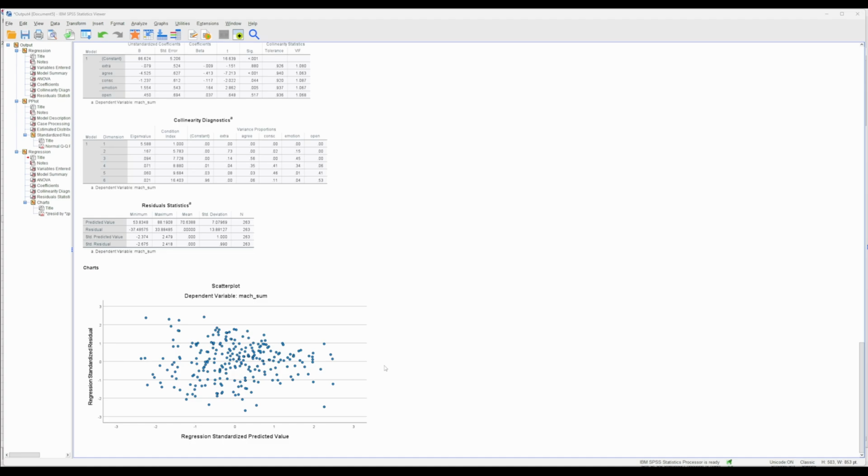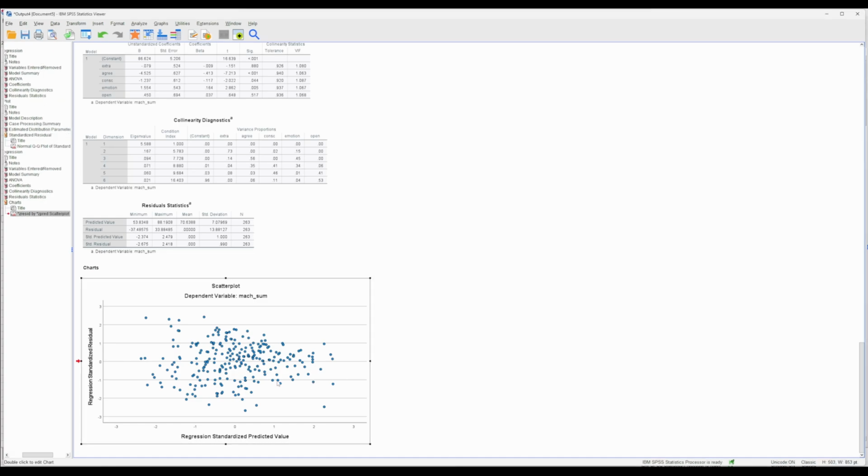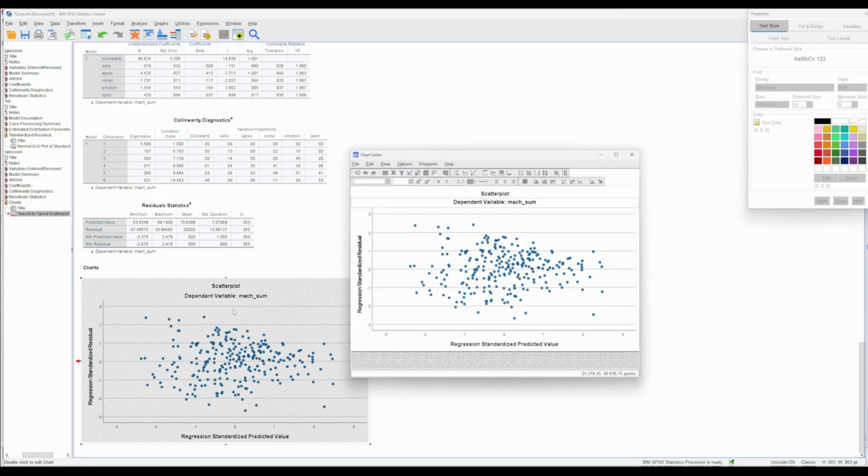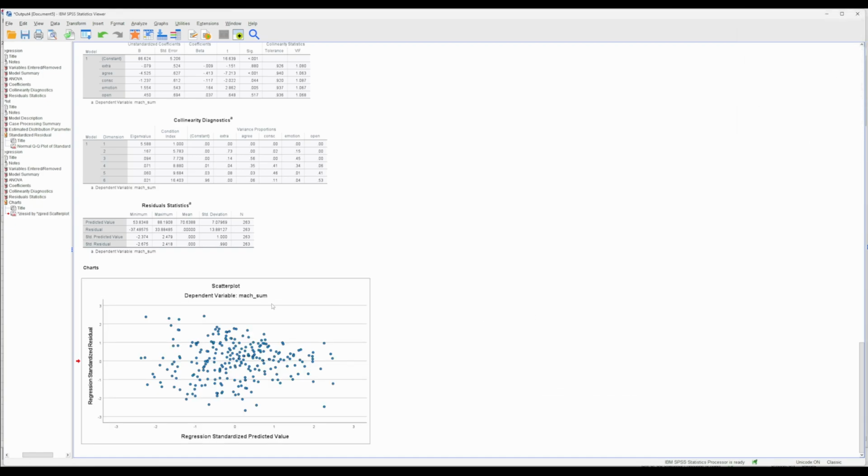Okay, so again, if you want to interpret this, throw this figure in an appendix. You might want to edit it a little bit because it's a bit ugly. So you double click on the graph, edit it, and so on. Give it a label, refer to it in the results section, saying figure X, looking at the standardized outcome on the y-axis and the standardized predictor on the x-axis, we can see that there's no evidence of heteroscedasticity in the data of the residuals.